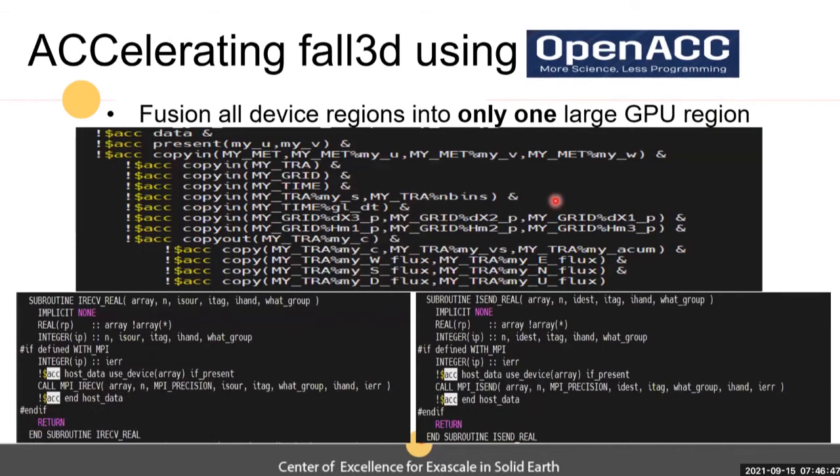The first image of this slide is an actual copy of the data of the only one large GPU region before the main loop, along with the I-send and I-receive routines with the CUDA-aware MPI directives. Only one call to them was implemented during the hackathon, in only one subroutine mentioned earlier, specifically the ADS solver along X. In the following days after the hackathon, the remaining calls to such I-send and I-receive subroutines were implemented in the other 2 subroutines, the solver along Y and Z, and in a couple of subroutines more. These images show the actual state of the accelerated code at the NVIDIA Hackathon in CINECA in June this year.